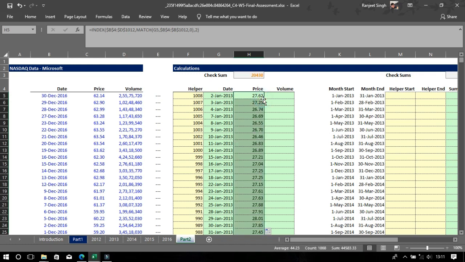As I mentioned, don't forget to freeze the value, otherwise you will get a different answer. Great.